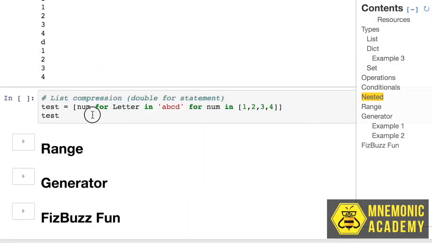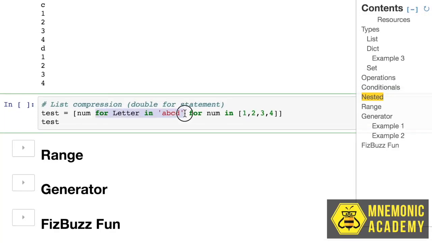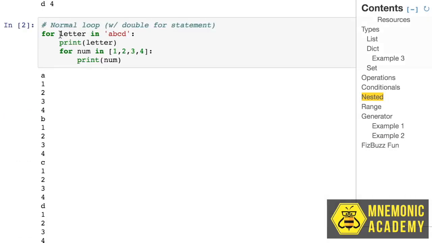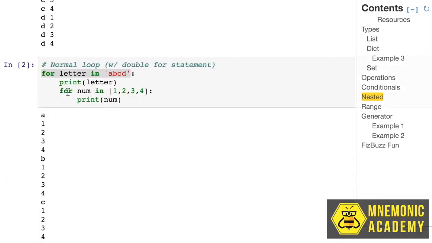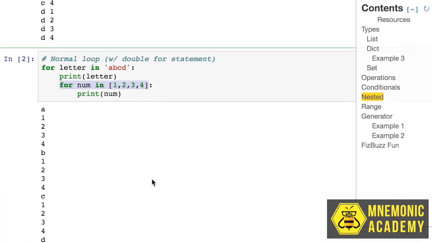Okay? So that lets us see what a comprehension with 2 loops looks like. Starting here, like our outside loop, for letter in A, B, C, D. That would be right here. Then we have no colon, no way to signify to Python, just a space. And then we start for again, and it knows. For num in our numbers, which is the same as for num in our numbers.